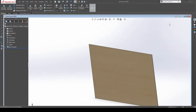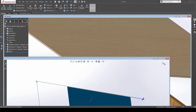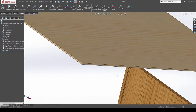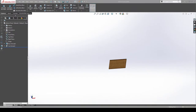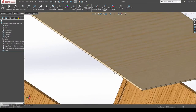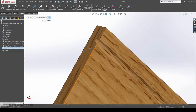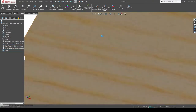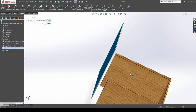Like, I'm not gonna lie, I've never made cabinets before. Attempting something like this is kind of intimidating, but after going through and making this model, I'm a lot less intimidated by it, actually.